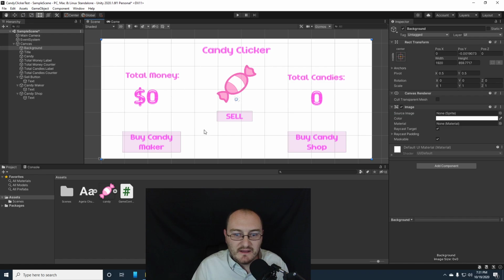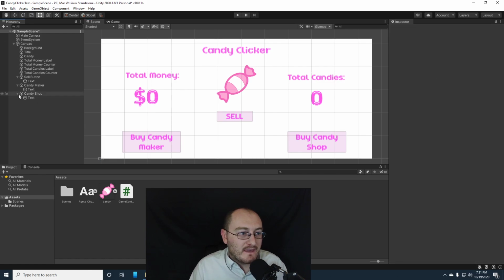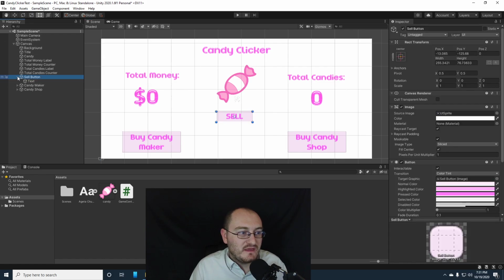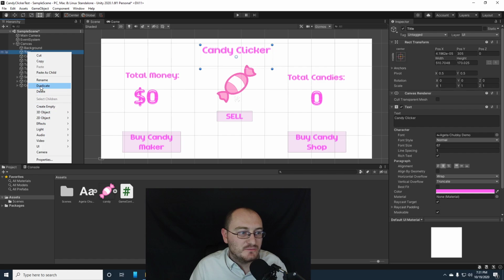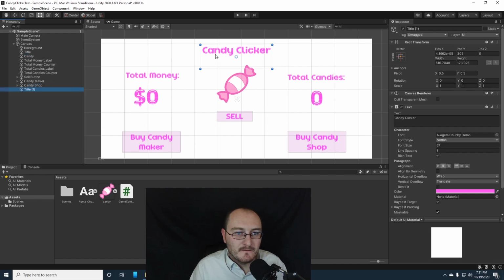Beautiful. Now we need a label that goes next to this to say how much the candy maker is worth, and a label that goes next to this that says how much the candy shop is worth. And then we need a counter on top of each that tells us how many of these we own. And believe it or not, we're actually getting pretty close to the end. Okay. So with these, I'm going to copy this title. I'm actually going to duplicate the title here and bring that down here.